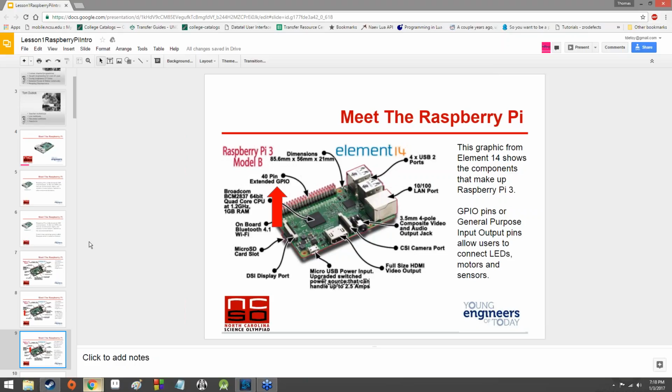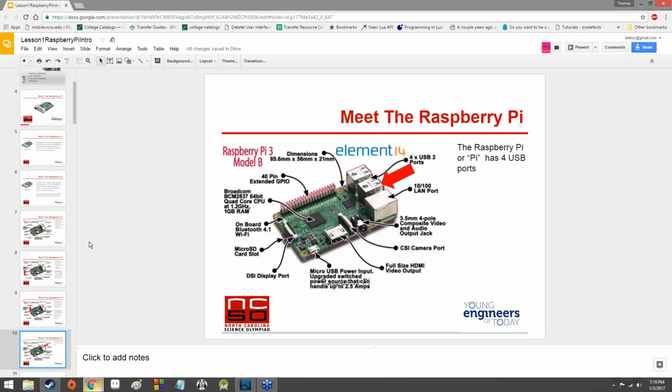In that sense, a computer is sort of blind and deaf to the outside world. It just takes an input from the keyboard and mouse and then puts something out on the monitor. A Raspberry Pi is not necessarily like that. It does have the ability to interface with physical components, certainly much more readily than a regular computer would.